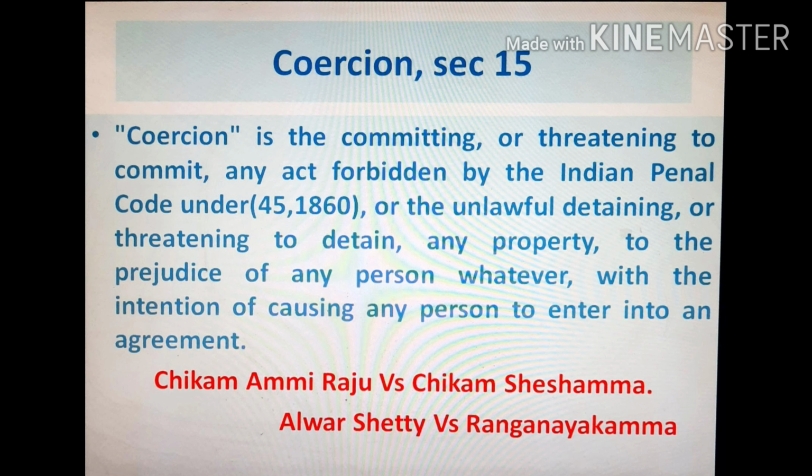Ammiraju threatened his wife Seshamma that he would commit suicide if she didn't transfer the entire property in the name of his brother. Ammiraju wanted his wife's property to be transferred in the name of his brother. So the poor Seshamma, who wanted her husband to be alive, transferred the property in the name of her brother-in-law. After some time, she went to court and filed a suit to cancel that contract.